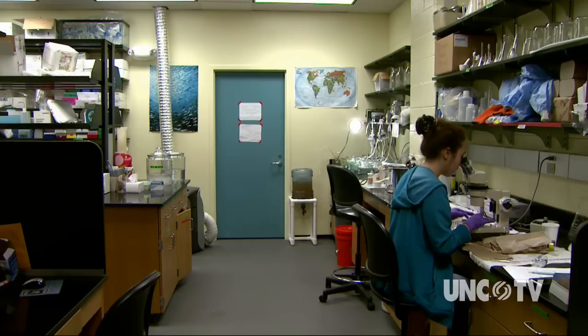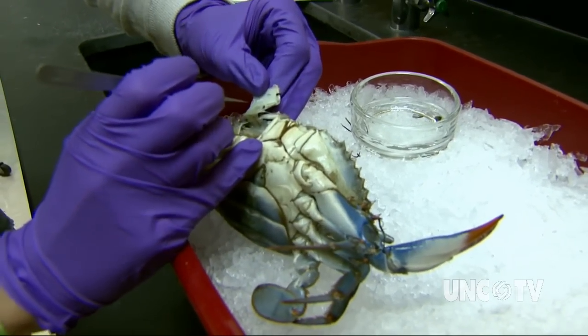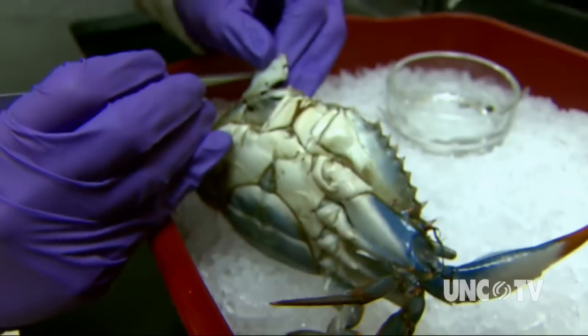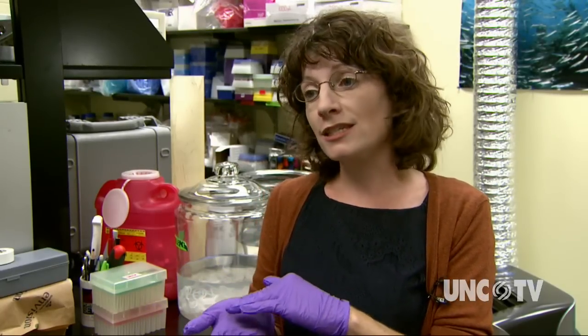Scientists want to see if the crab RNA carries the code for the gene vitellogenin — a protein found in fish egg yolk that should only be found in females and not in males. Female crabs should be expressing this gene during the reproductive season. However, some studies have found that male crabs exposed to endocrine-disrupting chemicals also produce this gene in their hepatopancreas. The hypothesis is that crabs from more pristine sites would not express vitellogenin in males, whereas crabs from more polluted, stressed sites might.